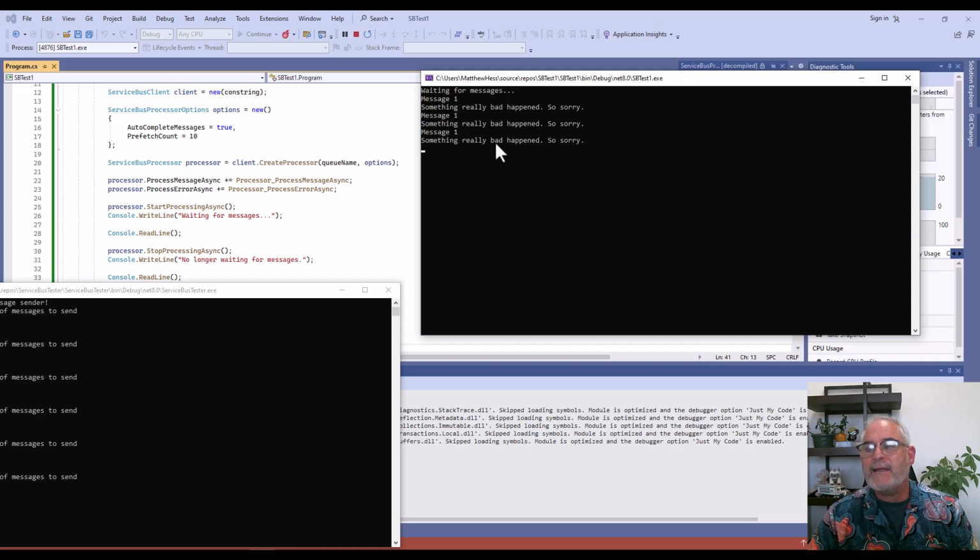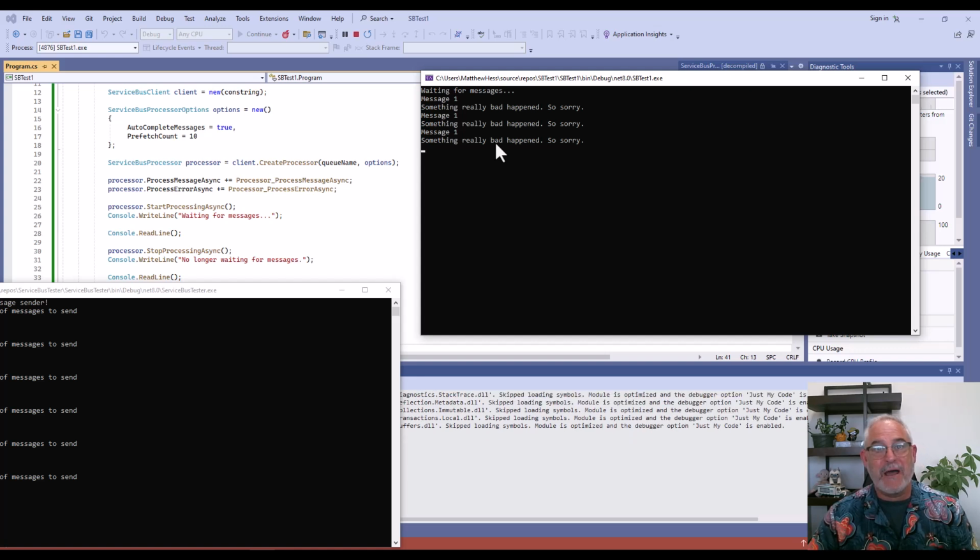So why did we get this 3 times? Again, you remember I showed you that my max delivery count is set to 3. So when there's an unhandled exception, that also essentially aborts the message and puts it back in the queue, but only 3 times because that's how I have it configured. All right, there you go. That is the Service Bus Processor. Now, hopefully you can understand all the help files that are out there.